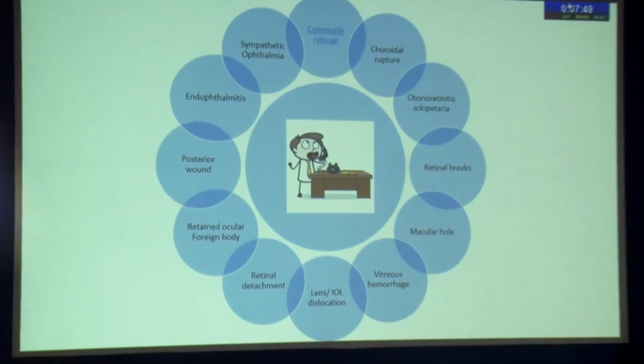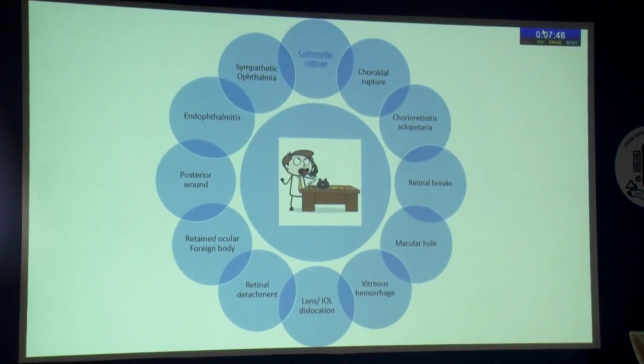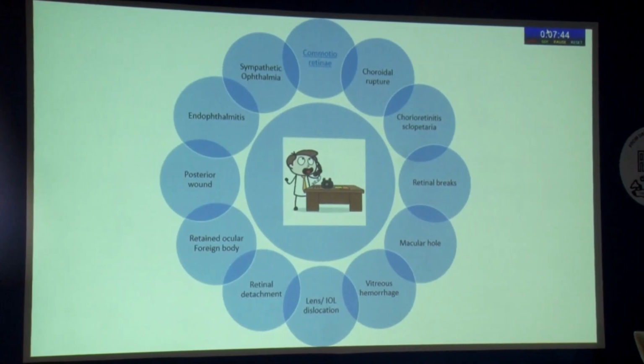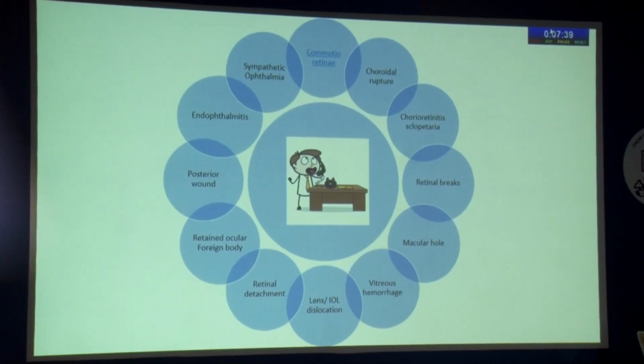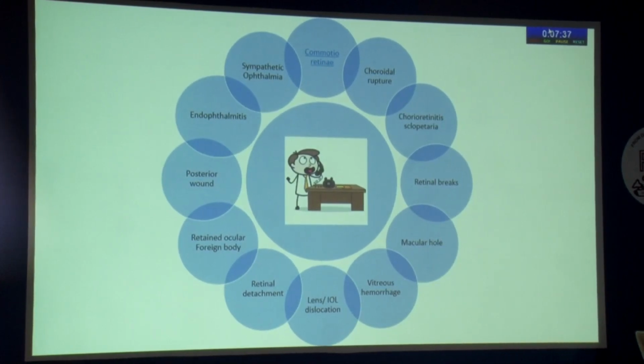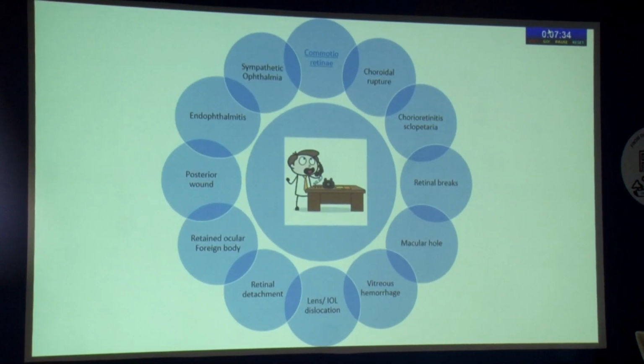Okay. So good morning, everyone. So I'll be talking about when the posterior segment surgeon has to intervene in ocular injuries. So there are different aspects pertaining to ocular injuries when a posterior segment surgeon may be called for help or rescue. Some of these may be simple injuries, while others can have grave consequences if they are not treated or detected in time. And some of these may also need a treatment with the help of your anterior segment surgeon as well.